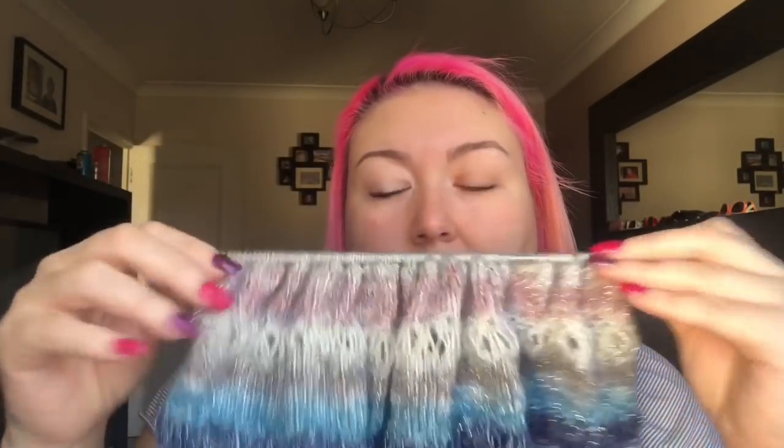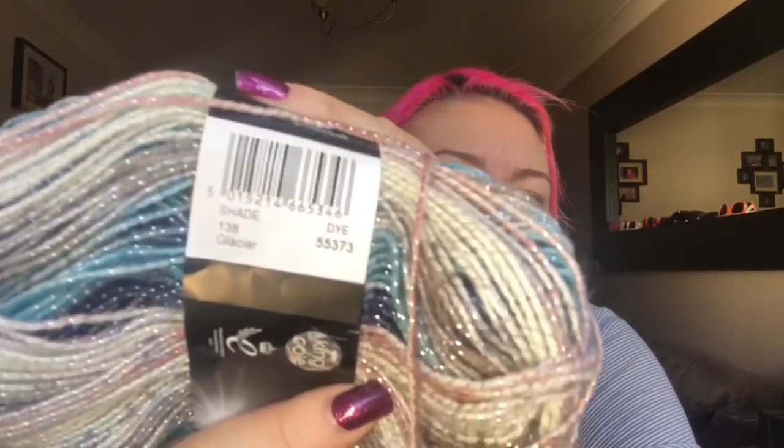But yeah, so that is how much I've got so far. This is the back. I think this will take me quite a while. I have got 7 balls of this yarn, and this is King Cole. Oh, it's all wrapping around the needles. This is King Cole Shine. This is the first ball, so I think it's gone quite far, and it's in the colourway Glacier.